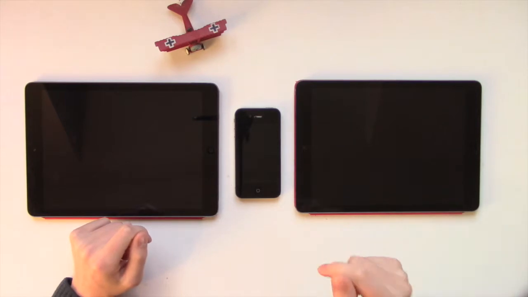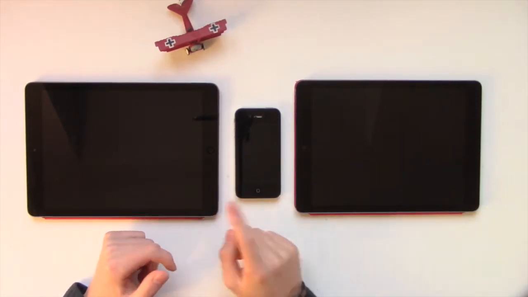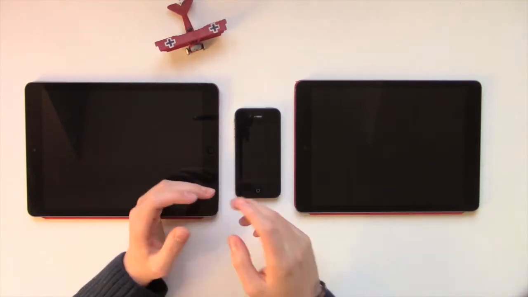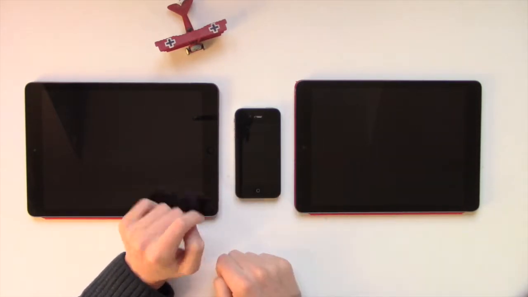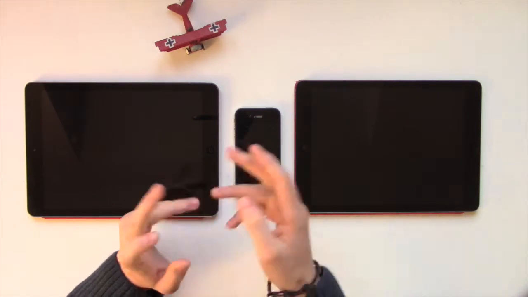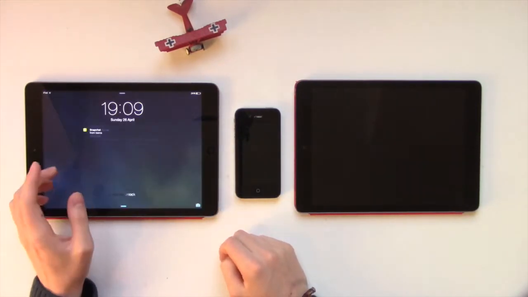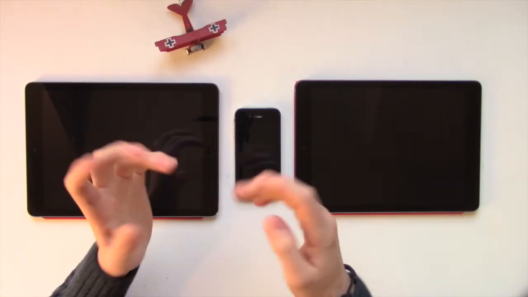But I'm going to tell you how to get your friend's iPad. It doesn't work on the iPhone for some reason. I don't know why it doesn't work. But how to get someone's iPad broken so they can't get into their iPad. We've seen loads of videos of how to break into someone's iPad with their passcode if they've got one, but I'm going to show you how to prevent someone from getting in and how to completely confuse them.